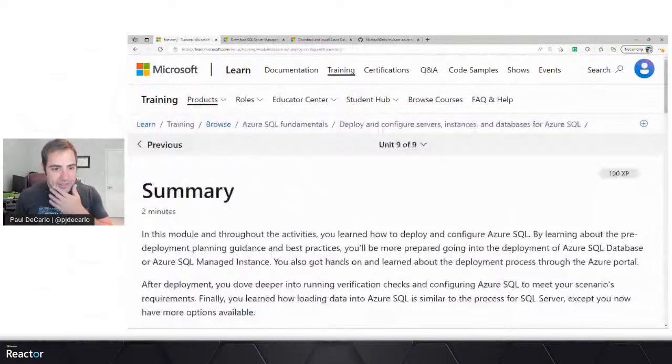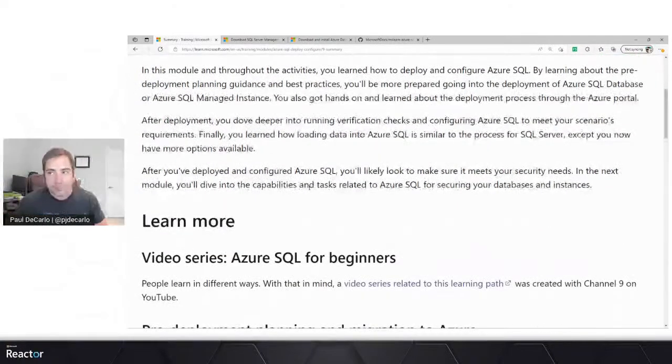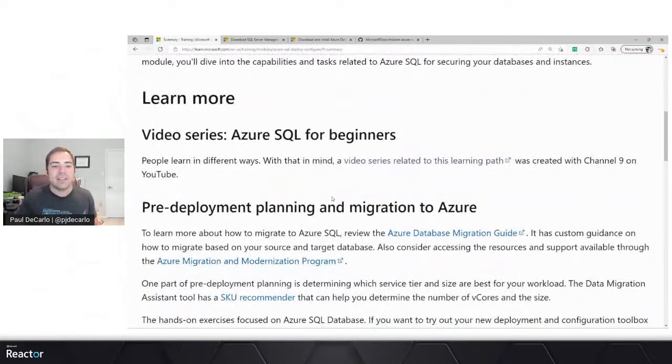In summary, as you saw, we were able to do quite a bit of pretty awesome stuff today. We learned how to deploy and configure Azure SQL, different queries to tell things about the instance that we're running, how to verify our deployment, then going further into looking at things like the connection policy, how to change that programmatically with Azure CLI tools, and finally loading data from Azure blob storage into our database instance using scoped credentials.